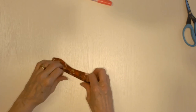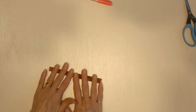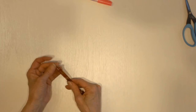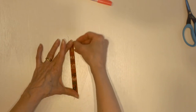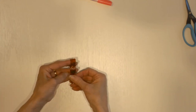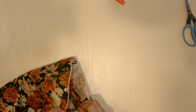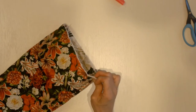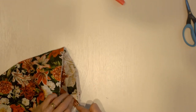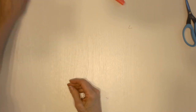So we've got our two inch by 6 inch piece of fabric, and all I've done is folded it once in the center and then folded the two sides in, and then I've given it a really good press. So now I'm going to take this and sew it on my sewing machine. I'm just going to sew on the two sides. And then I'm going to fold it this way and pin it right here at the top on the inside, like that. Well, I'm going to sew it first and then I'm going to pin it there.